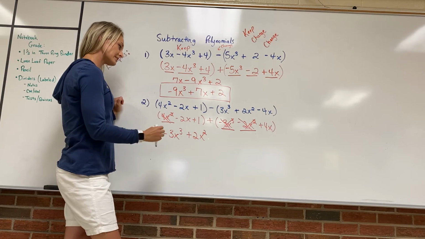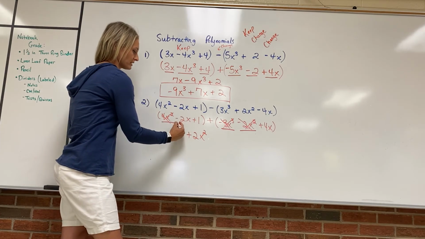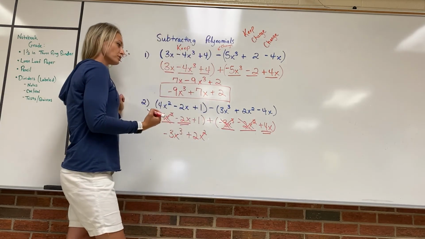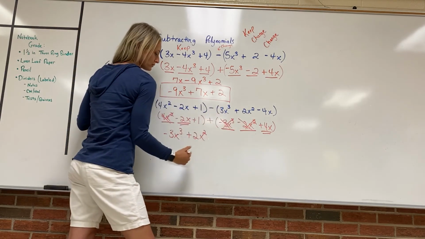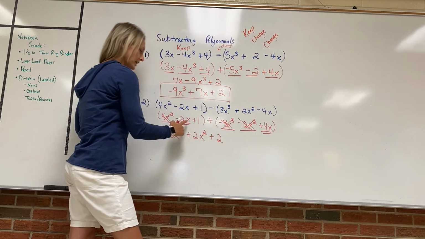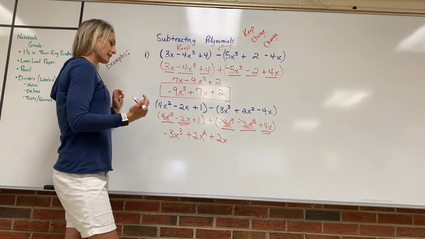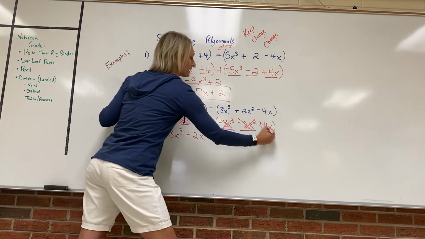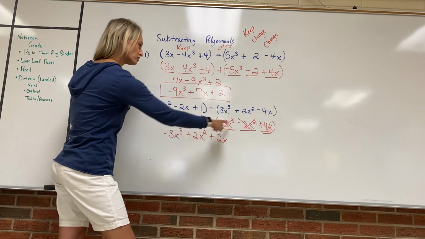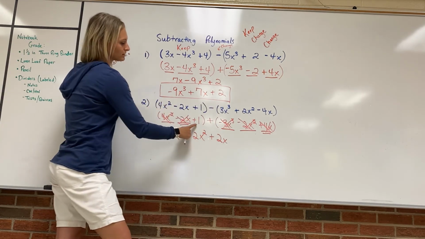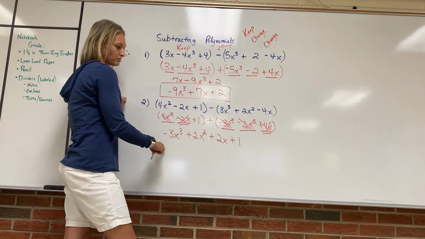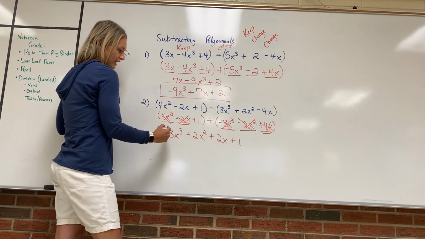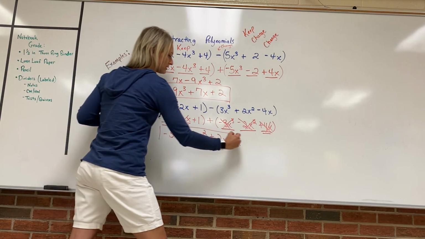And then the next one that I see is the x terms. So we've got negative 2x plus, and then that's a like term with that, so plus 4x. So negative 2 plus 4, that ends up being a positive 2. And then the last part is x, so it'd be positive 2x. And then the last thing that I see, so I gotta mark that out. The last thing that I see is the 1, and there's nothing else that'll combine with it. So just like we did that first term, I'm just going to bring it down. And notice, because I looked ahead, it's already in standard form, and there's nothing else that's like terms that will combine. And so that's my answer.